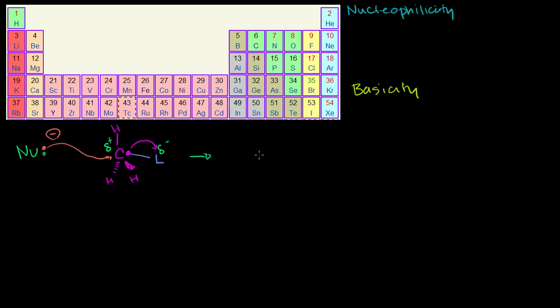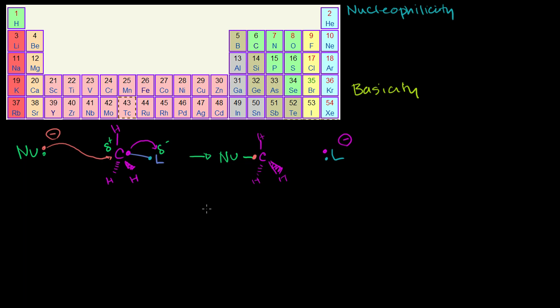We have our methyl carbon, so the hydrogen in the back, hydrogen in the front, hydrogen on top. The leaving group has left. It had this electron right there, but now it also took that magenta electron, so it now has a negative charge. And the nucleophile has given this electron right over here, and so now it is bonded to the carbon.